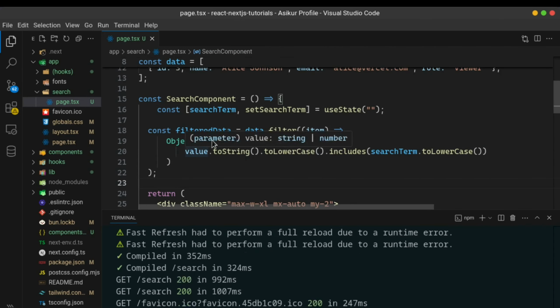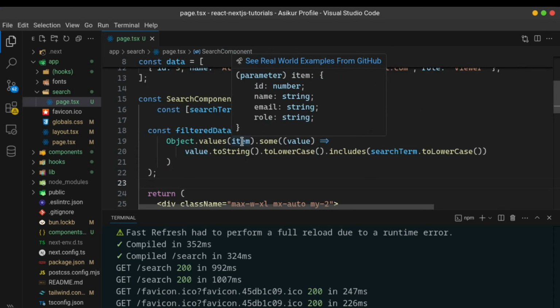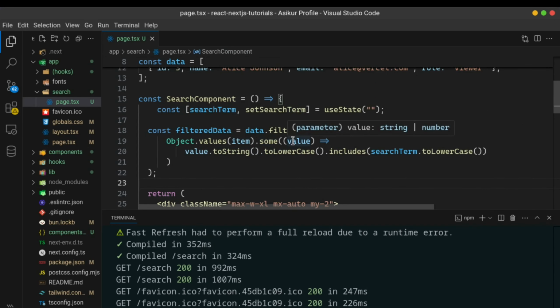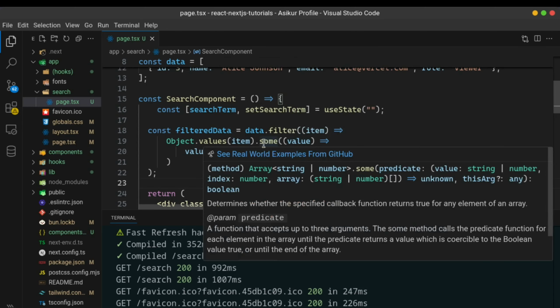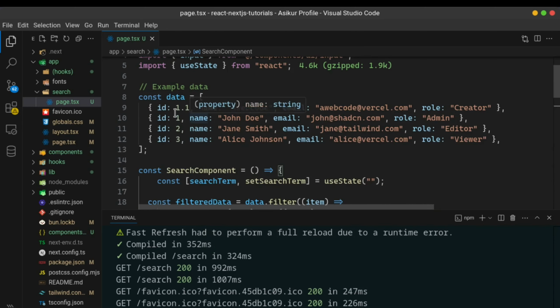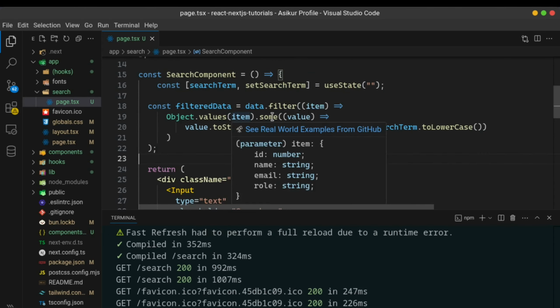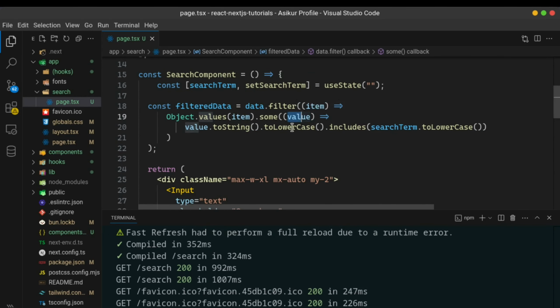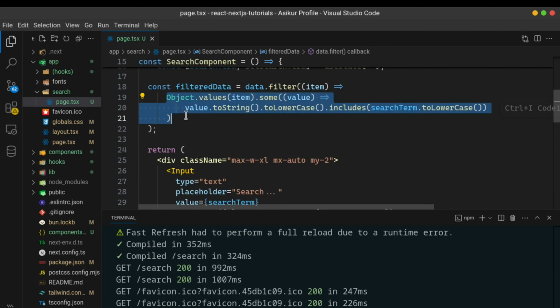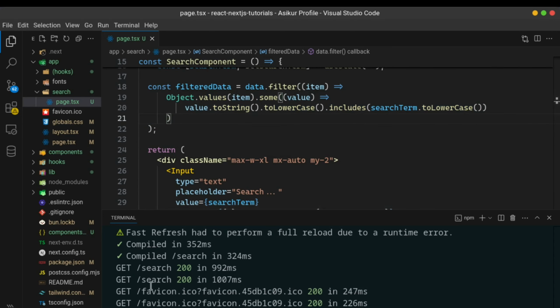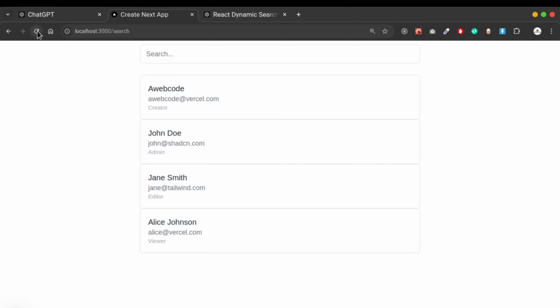After that we are checking whether any value, like name, email or role, or ID is matched, and we are converting it to lowercase, and our search term to lowercase. Whenever our search term changes, it will re-render, and we are filtering on the multiple fields in the object. This is the single line we use to make our search functionality work on multiple fields in an array of objects, like that.